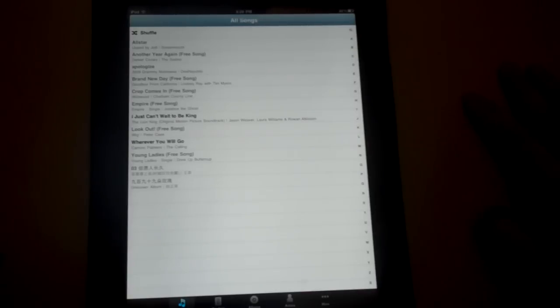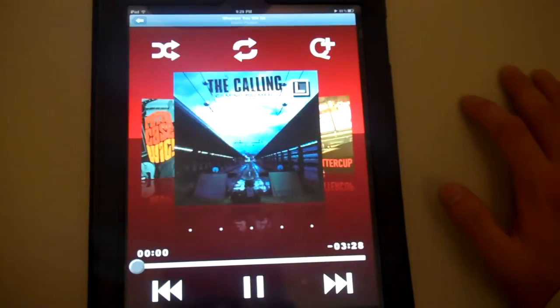I already did that, so here is the list of songs that I have uploaded so far from my computer. It's very simple, pretty self-explanatory, just a playlist here. There is a quick bar at the right side, so if you have thousands of songs, it comes in handy. Let me just play a quick tune just to see how the graphics look.